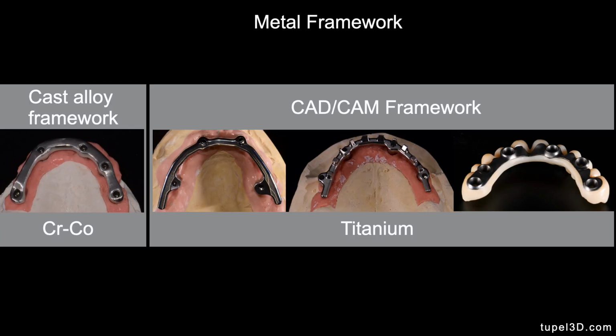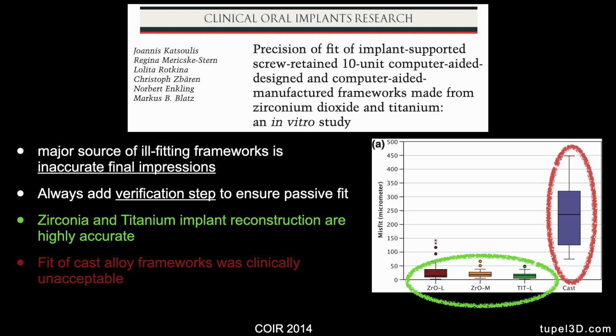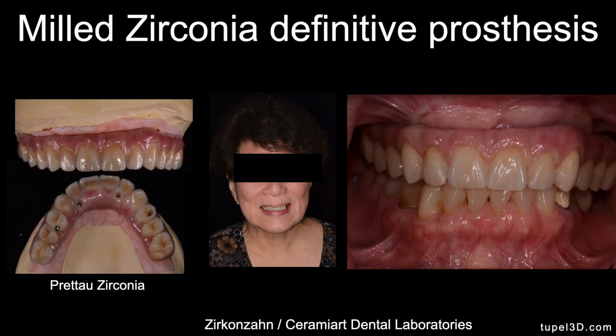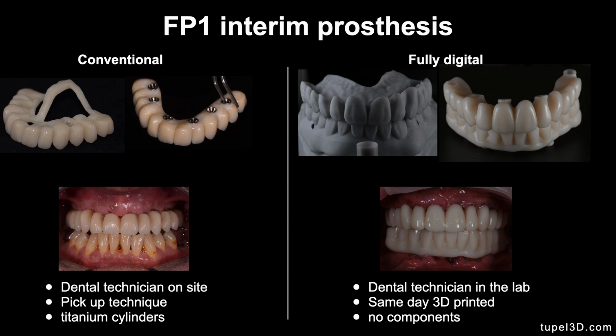There's also been an evolution for the metal framework. Originally we used to do cast alloy framework, and now we have much more sophisticated, advanced CAD/CAM framework in titanium. And we know that the milled titanium bars are much more accurate than the cast alloy. This is the typical FP3 milled final restoration that I usually offer to my patients. We can also have milled FP3 zirconium definitive prosthesis.